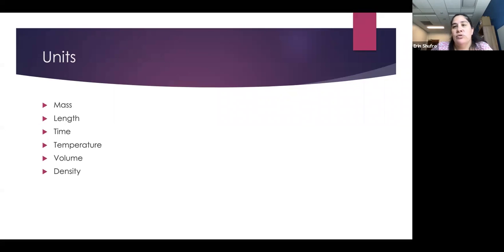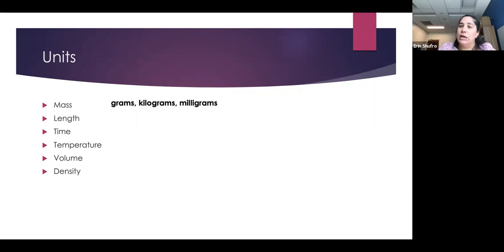which would be great if we were using the imperial system, or the system that most of us probably grew up with, right? If you grew up in the United States, you probably grew up with miles and inches and gallons and pounds. You probably grew up with Fahrenheit, right? It's 90-something degrees out right now. Those units are not going to help you, because in chemistry, we do everything in the metric system. So you need to be able to look at a metric measurement and tell what property that's tied to.